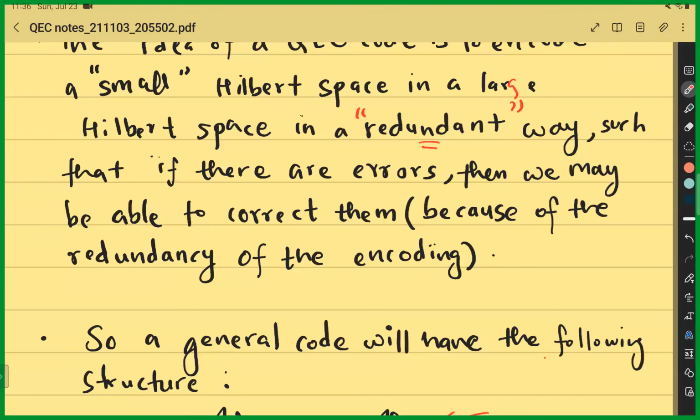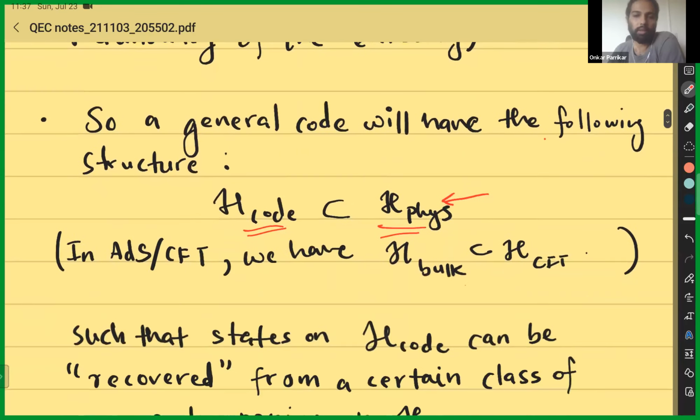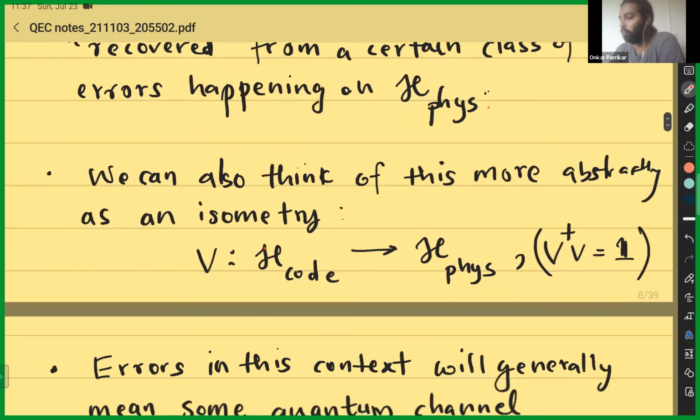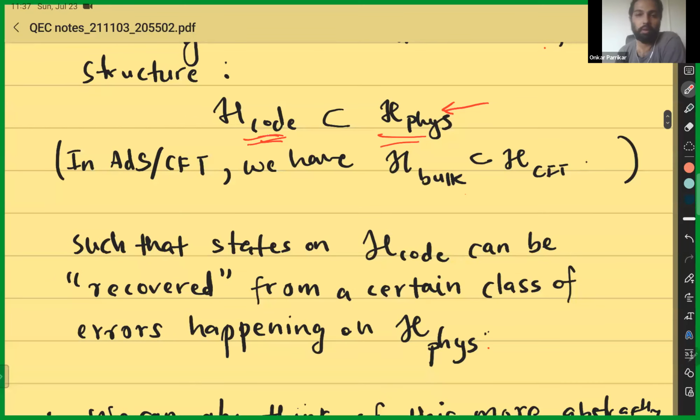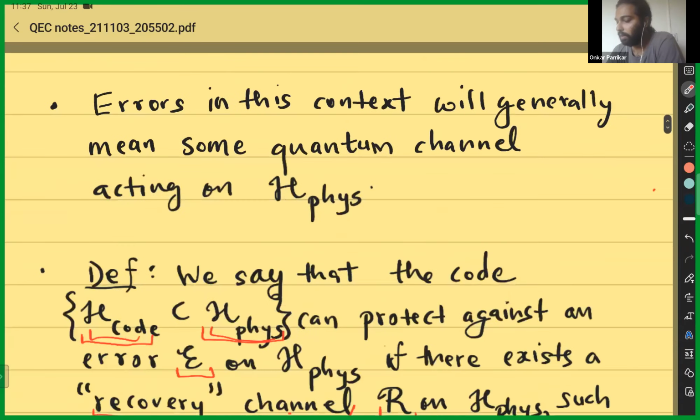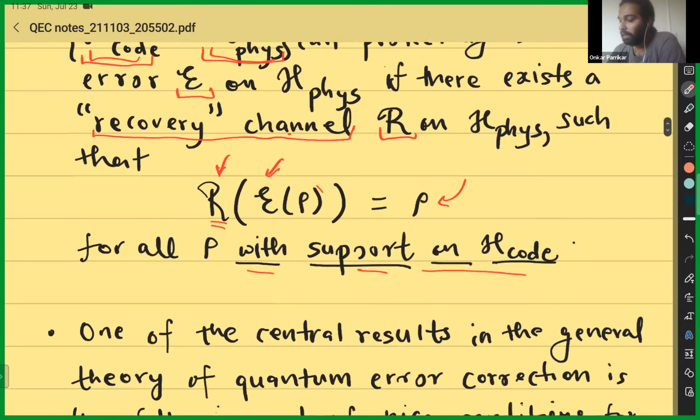Okay. Why I was asking this question is that I'm a little bit confused as to whether the way you code the smaller Hilbert space into the larger Hilbert space has an effect on whether there's an existence of a recovery channel or not. It does. Yes, exactly. It does. So it matters what the encoding is. In particular, which subspace of the physical Hilbert space you're looking at will determine what kind of error channels it is protected against. And you can see this very explicitly in the Knill-Laflamme conditions, right?